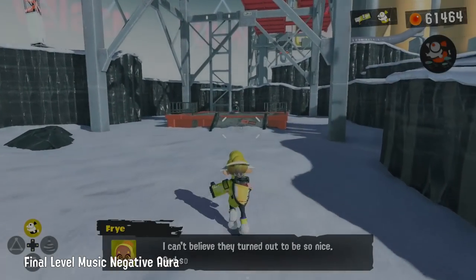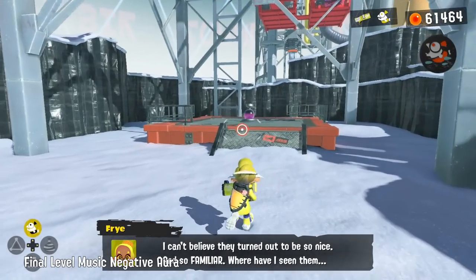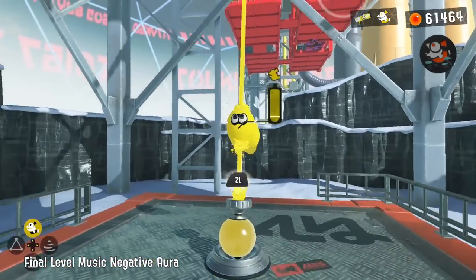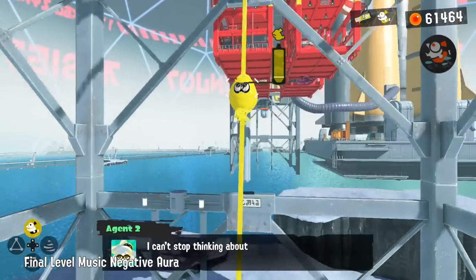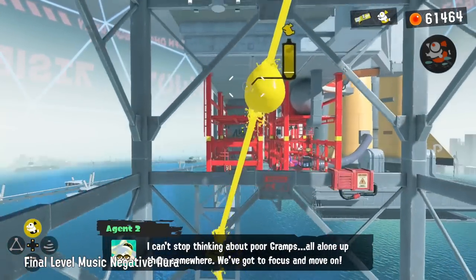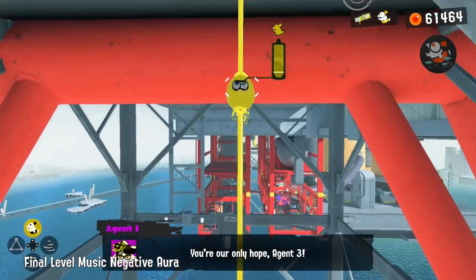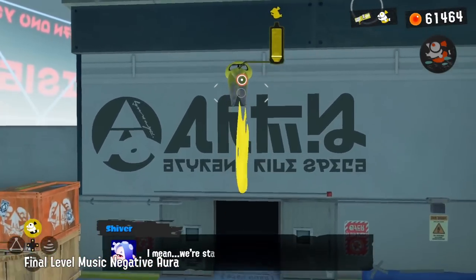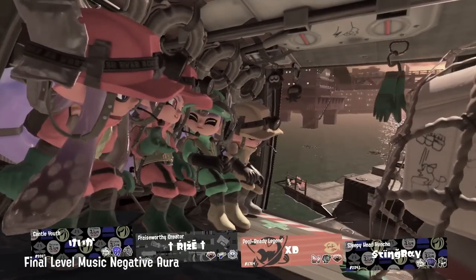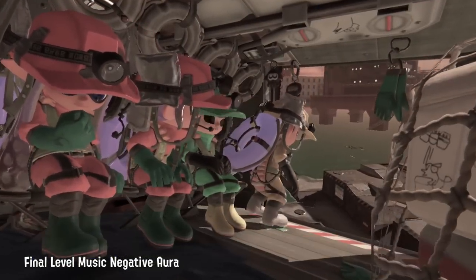During the final stages of Splatoon 3's story mode, Agent 3 has to climb up the buildings that support Grizz's rocket. You'll have some downtime in between each section of the area, and this is where the level's negative aura comes from. The music. It's so somber, almost lo-fi sounding. It's a remix version of a tune you'll have heard all throughout your time setting up, loading into, and playing Salmon Run.